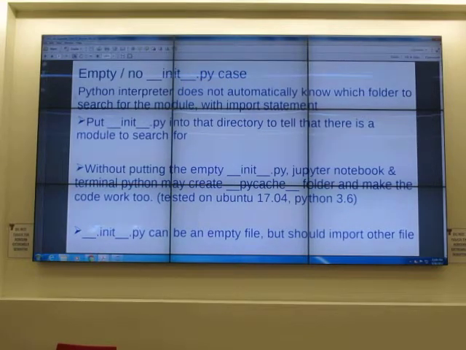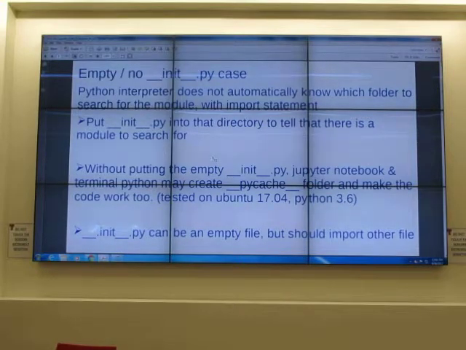When you separate the file, the Python interpreter doesn't know automatically where your file is. So you may need to put __init__.py into that directory to tell it this is where to search when you do an import statement.